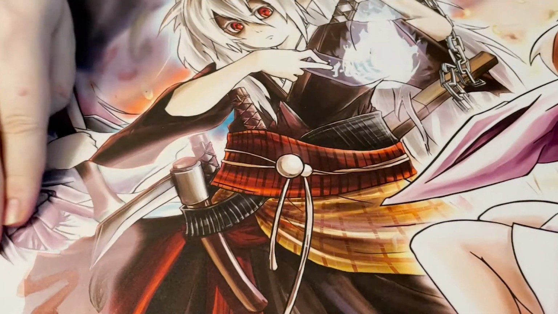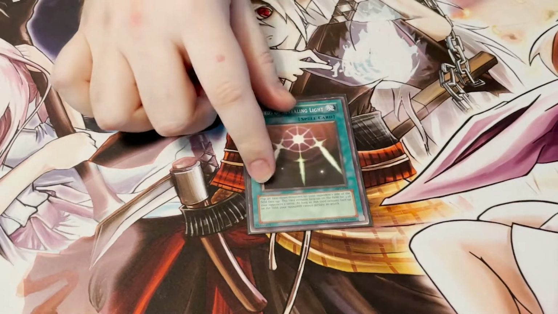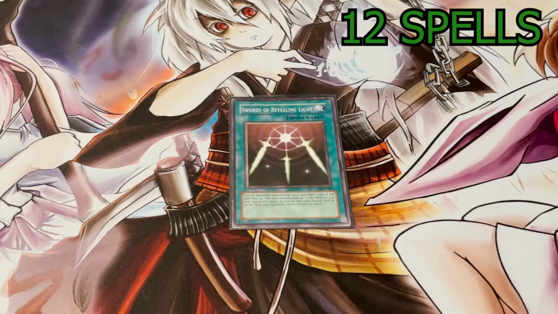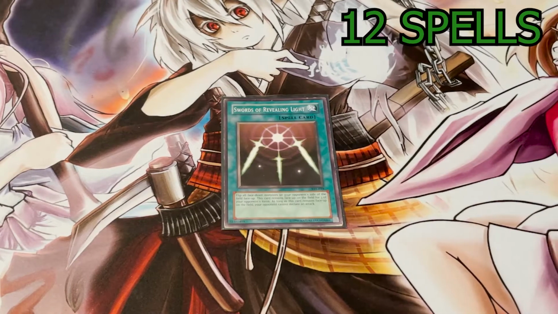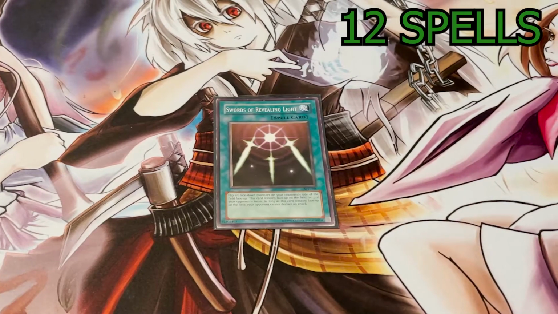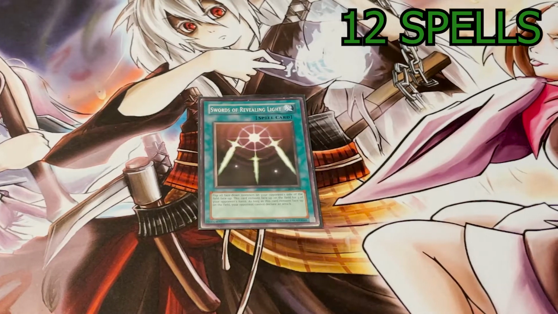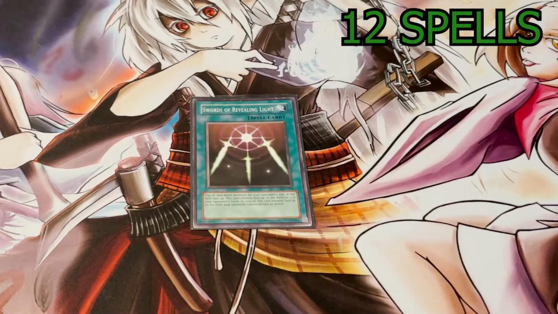For spells, Sword of Healing Light, not really the most standard thing, but it's like one of the best things you can wall behind. It's very annoying for people to deal with because you can just recur it over and over again.